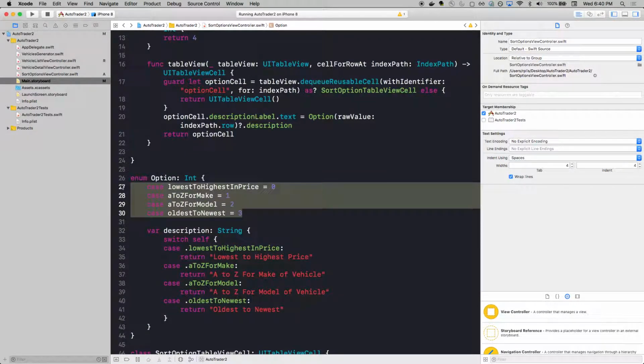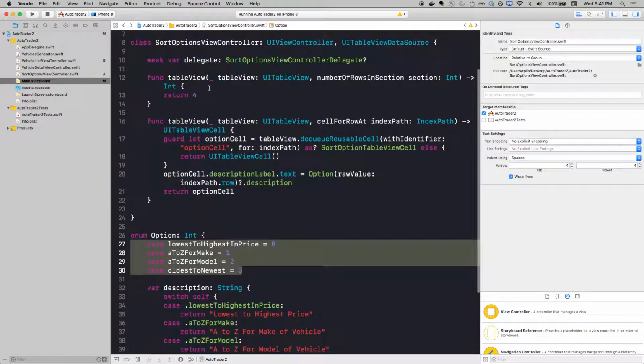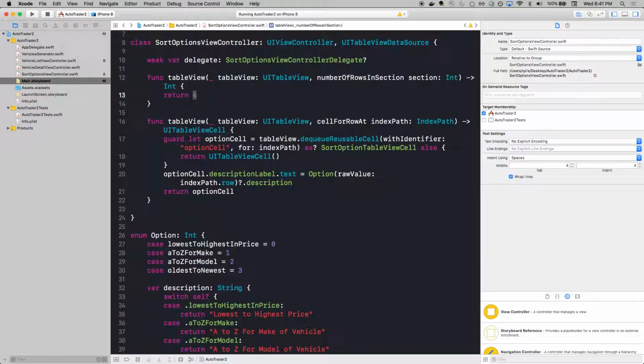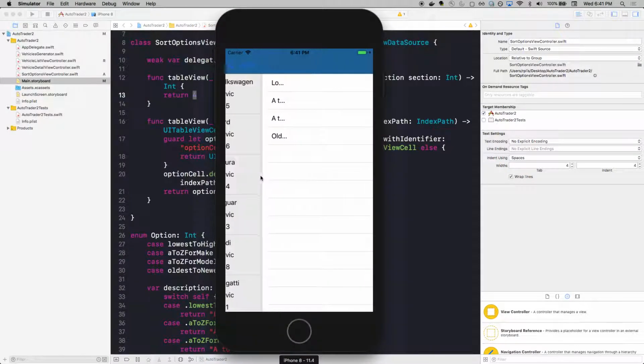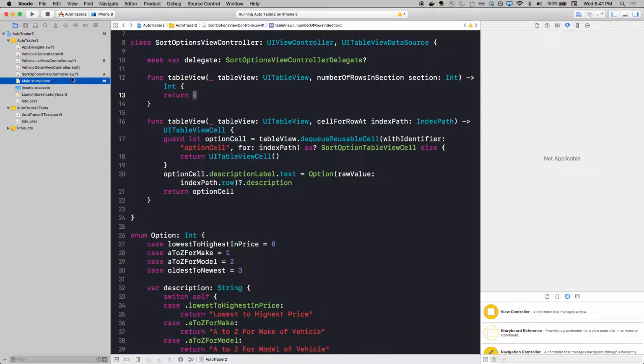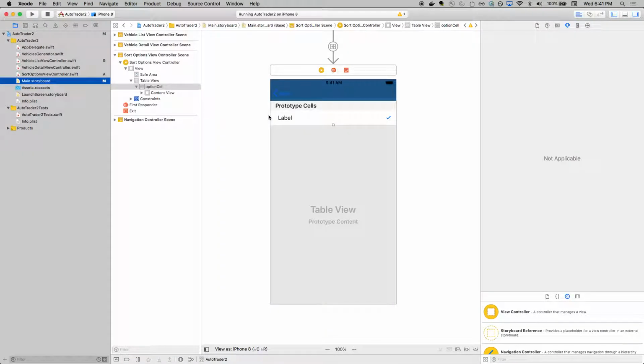It's called CaseIterable, and it'll count the cases for you instead of having to cheat like this. You can just say option dot number of cases. It makes me happy. That sounds awesome, because it used to be that you wouldn't be able to just know how many cases an enum had.